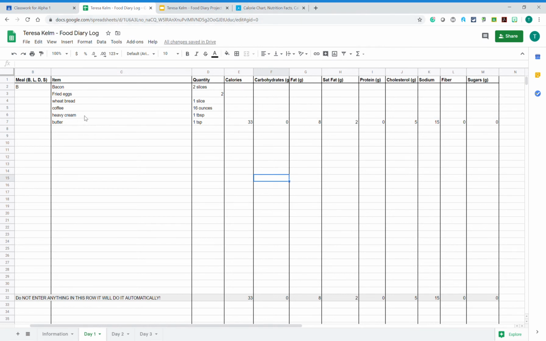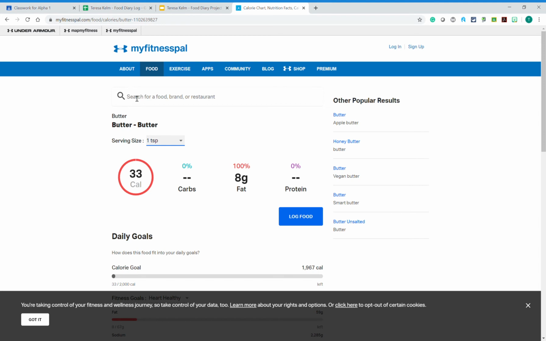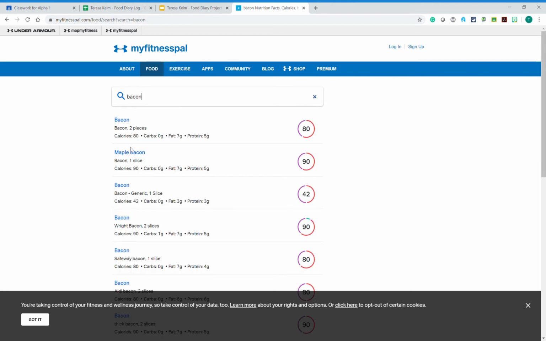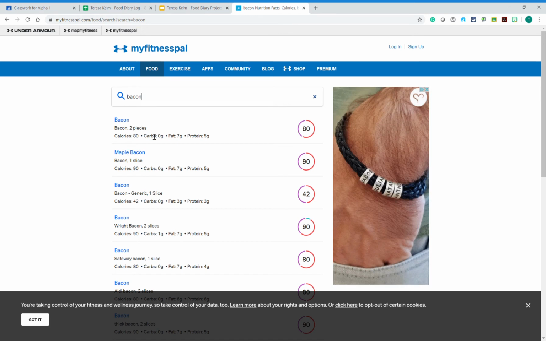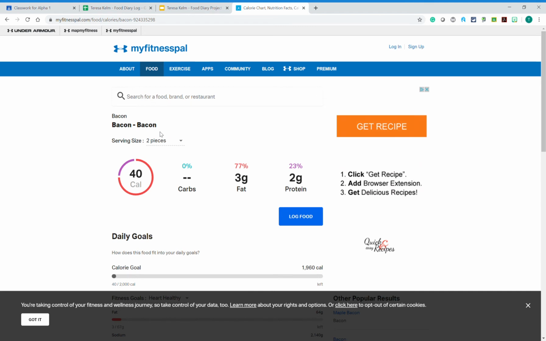I'm going to do one more thing. Let's do bacon. So go back and you can click the search bar at the top, bacon. Oh look, 2 pieces of bacon, that's what I had. Now this may not be exactly the kind of bacon you had, but this is just an approximation. It's not super precise.